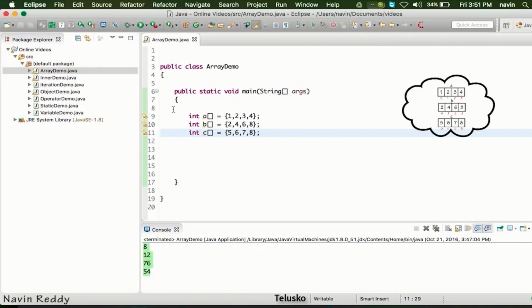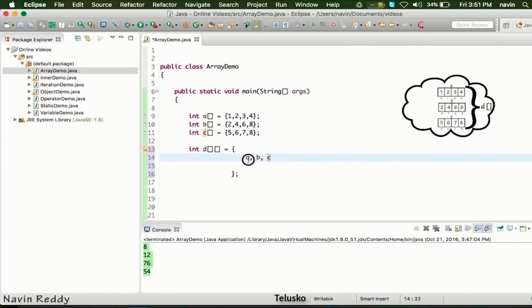So I have 3 arrays and we have 4 values in each. See, instead of creating 4 variables, I have created one array, right? So instead of creating 3 arrays, can I create one big array? We can do that. So we can create an array and name it D. Now this D is a two-dimensional array because it will not have simple values. D itself will have small arrays. So D will have A, B, C.